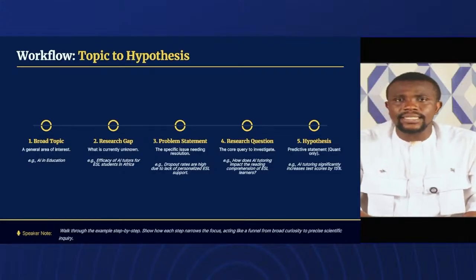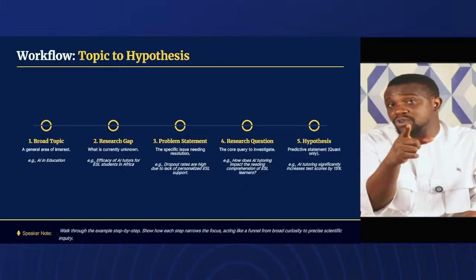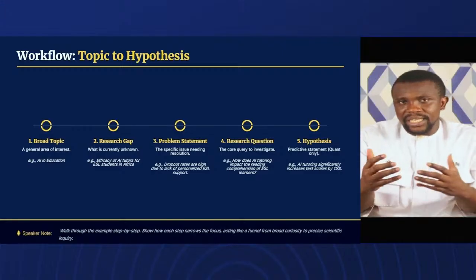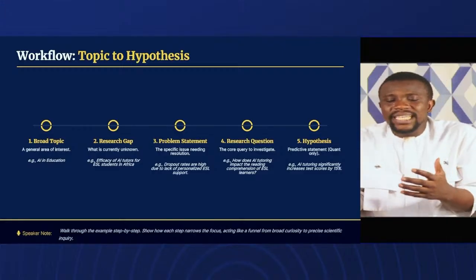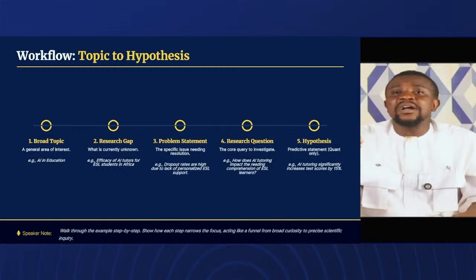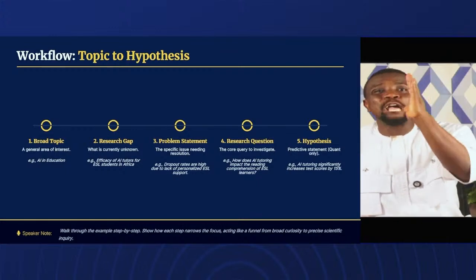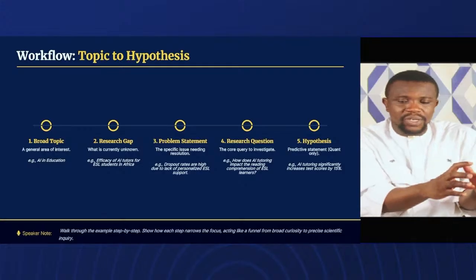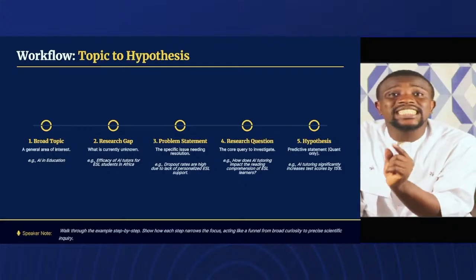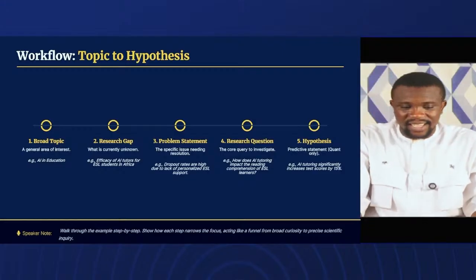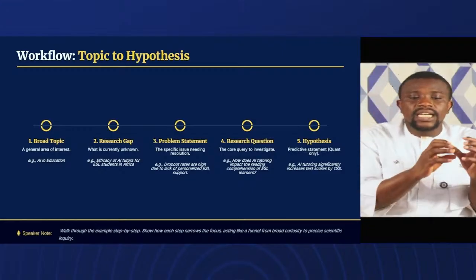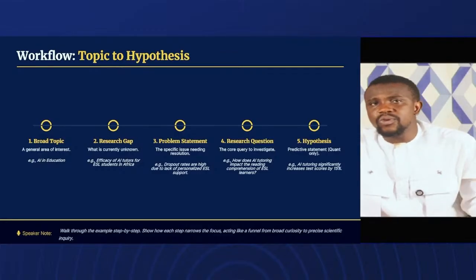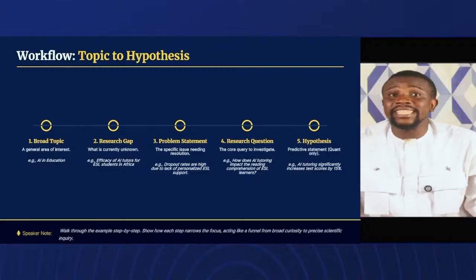And what is a hypothesis? Hypotheses are predictive statements. Please don't forget that. For example, AI tutoring significantly increased test scores by 15%. That is a hypothesis. And the core purpose of my research, now that I've moved from broader topic to hypothesis, is to prove that this hypothesis is right. And please understand this research workflow, because I've taught a couple of students where I saw them using AI in a way that is not right.